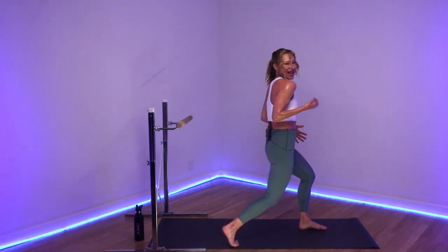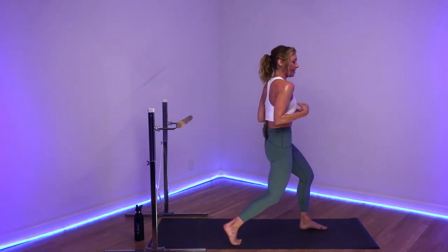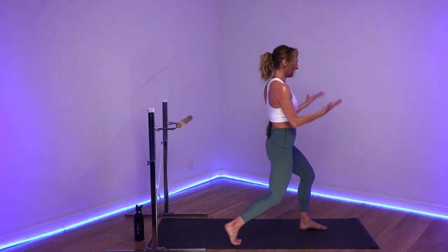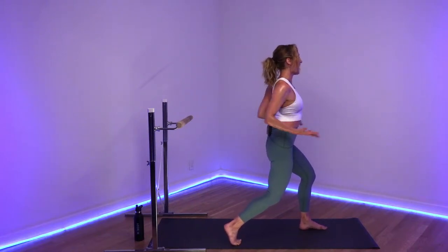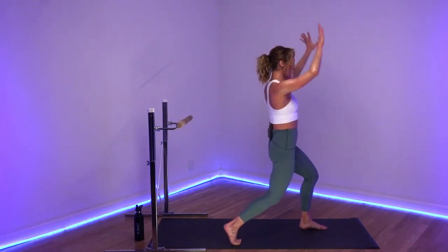So just a little lace, tuck your hips. So you just lace to the other side, you add a little pop. If you missed it, you didn't miss anything. 8 more, 1. Catch it the next time. 3, 4, 5. Reminding your upper back to be strong. Option arm up, lift, remember.